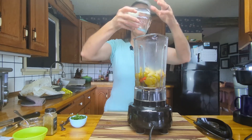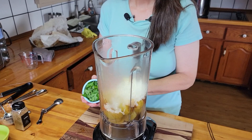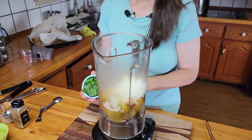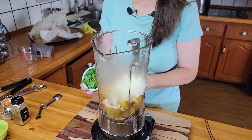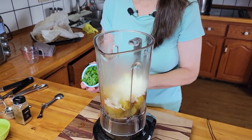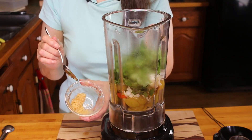To our blender we're going to add a third of a cup of chopped white onion, and a half a cup of flat leaf parsley — this is fresh from our garden. This recipe calls for cilantro, but I personally don't like cilantro so I'm going to use parsley. If you like cilantro, by all means throw it in. Also one clove of chopped garlic, not roasted.